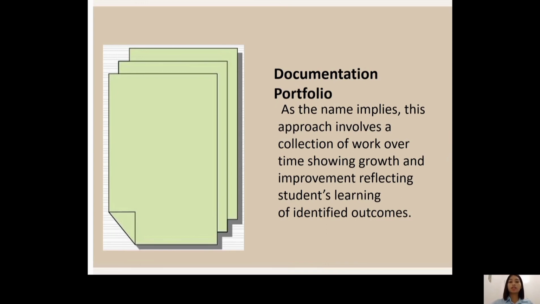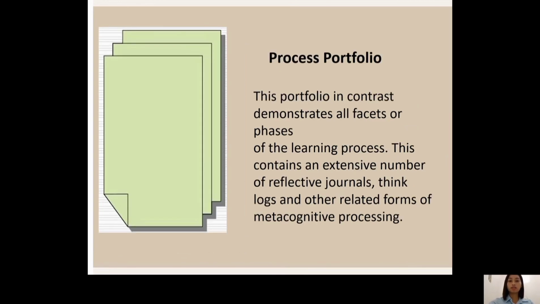Documentation portfolio. As the name implies, this approach involves a collection of work over time showing growth and improvement, reflecting students' learning of identified outcomes. This portfolio is also called the growth portfolio. This portfolio must include the weakest and best output of the learner, thus scratch papers, drafts, finished products, and documents must be included. And the second one is the process portfolio.